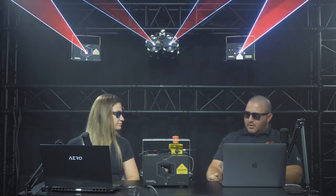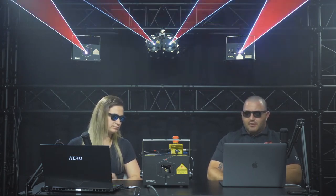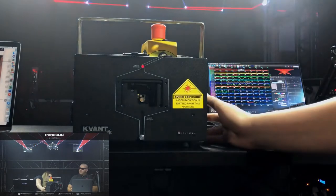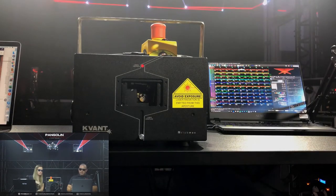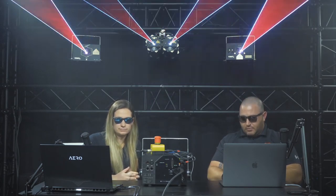Another thing to talk about on the Kavant range is the scanner. Every Kavant projector comes standard with Compact 506s inside. If you put these things side by side and compare the scan angle from a Kavant to a conventional laser projector, you're going to see an exponential difference in the width at which you can project — simply meaning one projector is going to cover a much greater area. Technologies like Beam Brush are only going to work with a Kavant because we're partner companies — we all work together to integrate these technologies to work in harmony and unison. The scanner is really the foundation of all of that development.